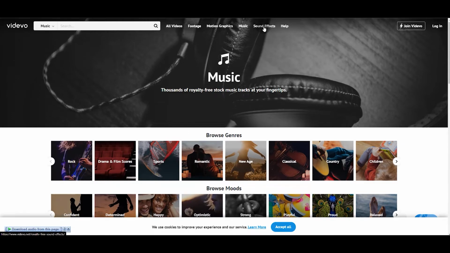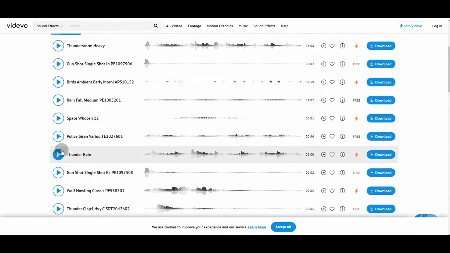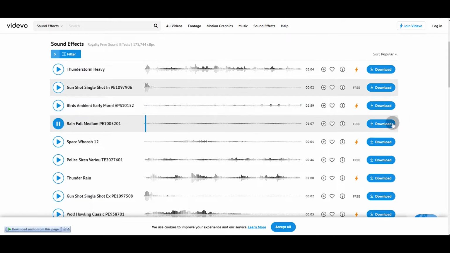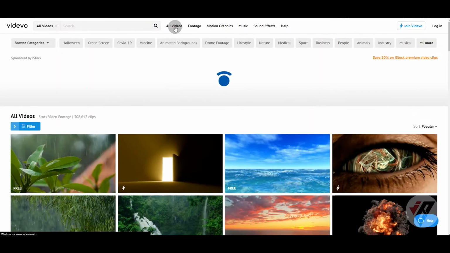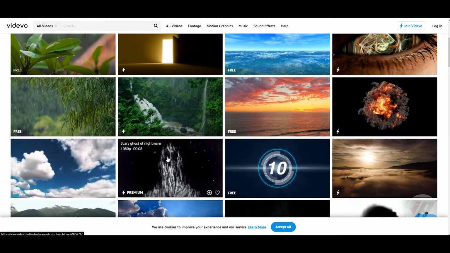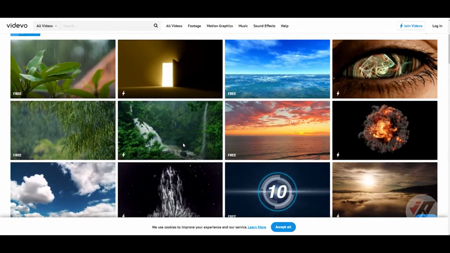And there's another thing I love here, which is sound effect. You can go to the sound effect section. We have rain sound effect, and you can see it is tagged free. I have gunshot, which is tagged free. So this is a pretty amazing website for you to download free stock content, to create amazing content for your YouTube, social media posts, and all the like.